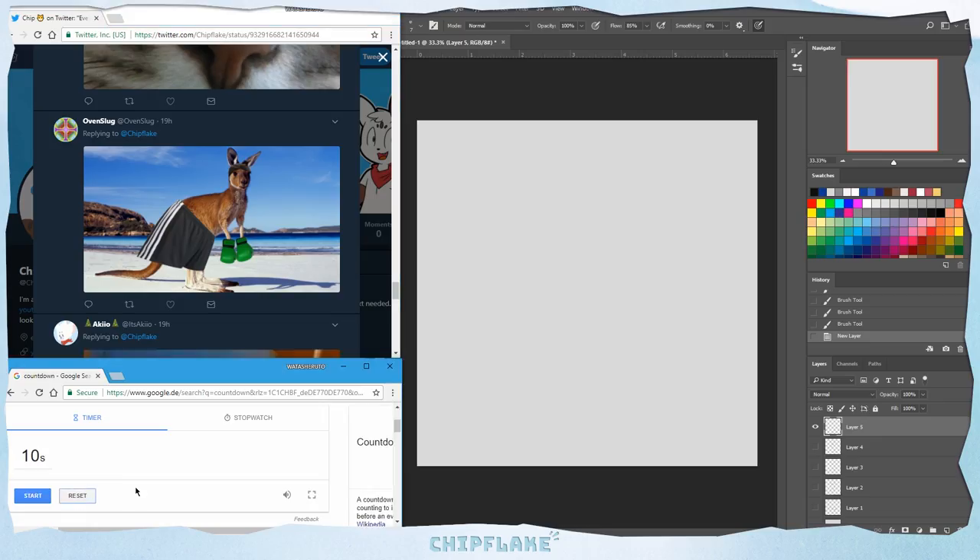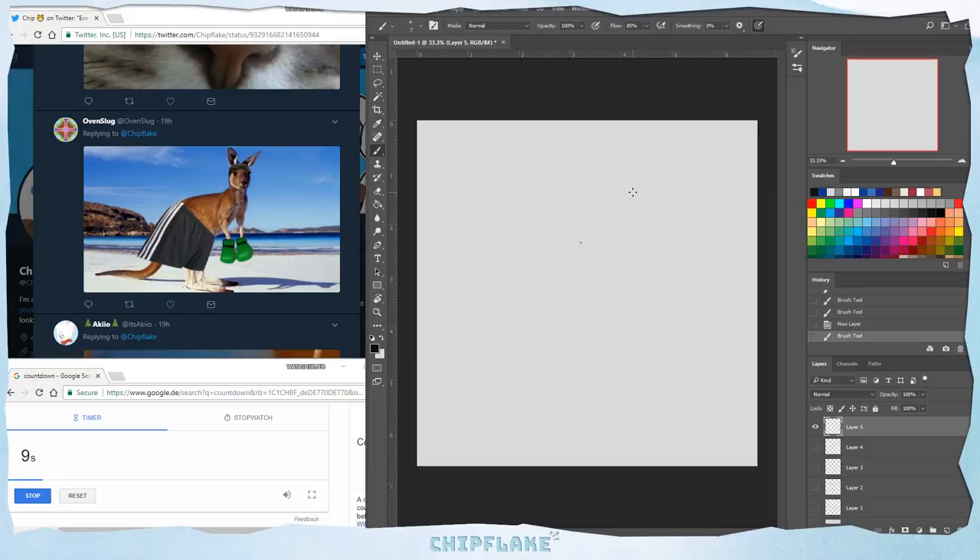I can make something beautiful with this, just watch me. The problem with drawing in 10 seconds is you can't exactly go back and change things. I realized that I drew the foot wrong and I panicked — I was like, oh no, I gotta change that, oh wait, I can't. And then I saw that there were two seconds left and I hadn't drawn the face yet.